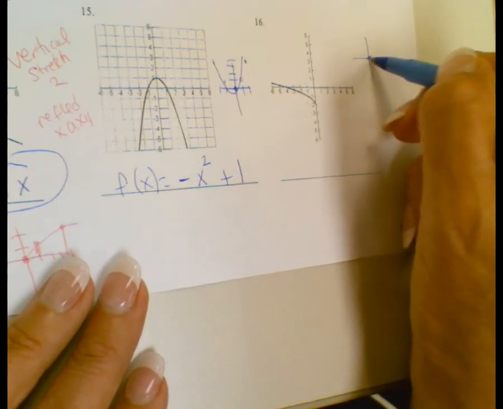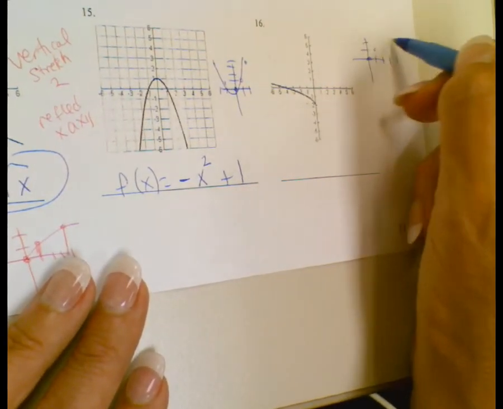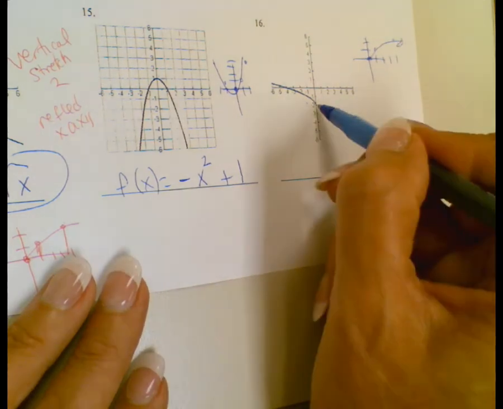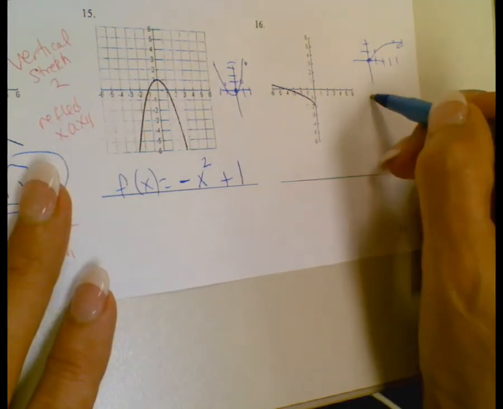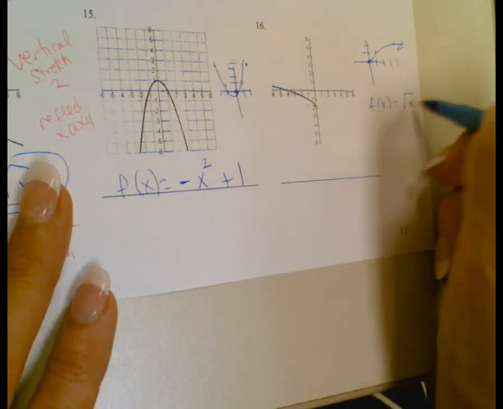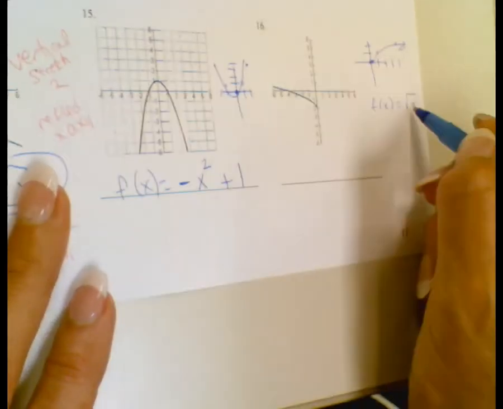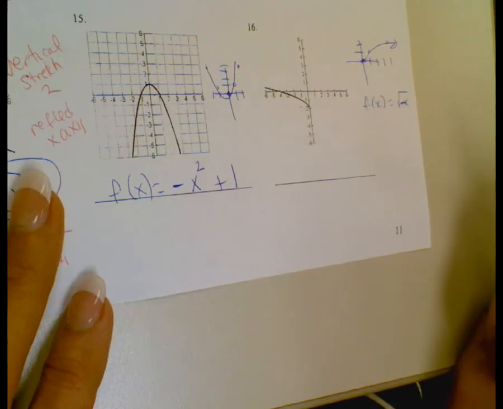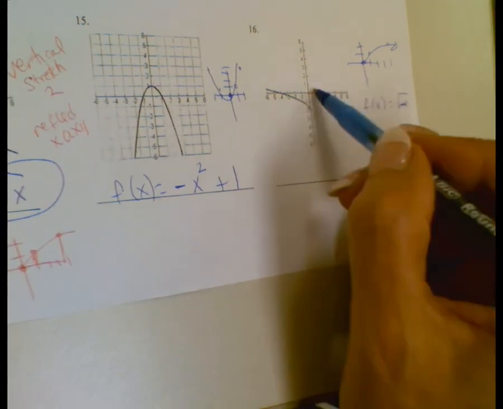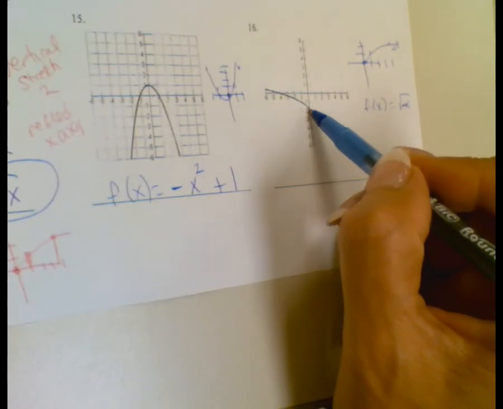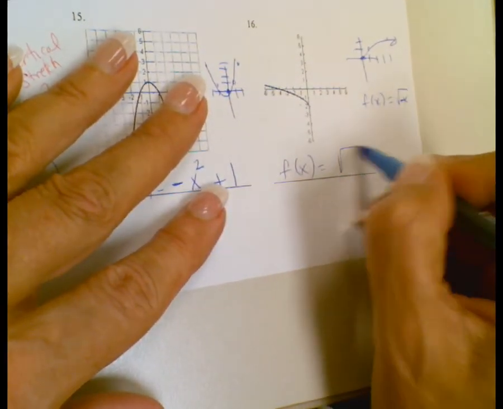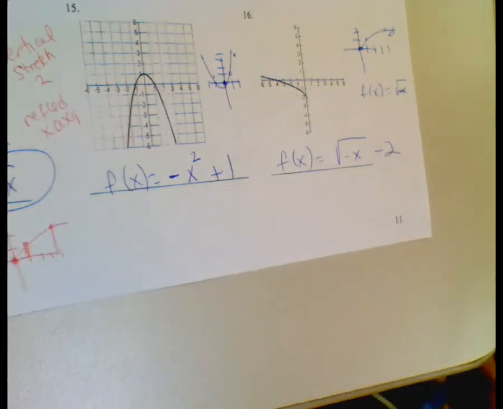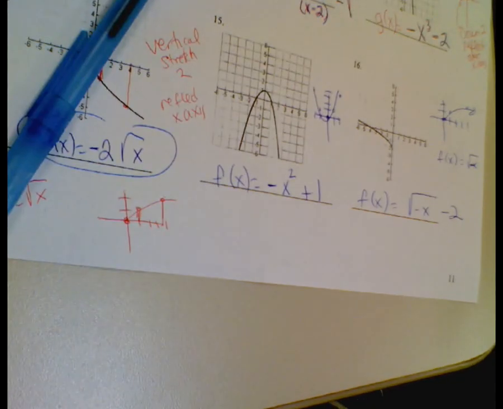That's it. This one is the square root. And again, here's the square root again. That's what a square root looks like. This one's going the opposite direction, which means it's a reflection over the y-axis. So here's what it looks like originally. Since it's a reflection over the y-axis, the negative's going to go on the inside like that. And then it looks like I went down 2. Make sure that negative's on the inside. Okay, guys, 15 minutes and we are done.